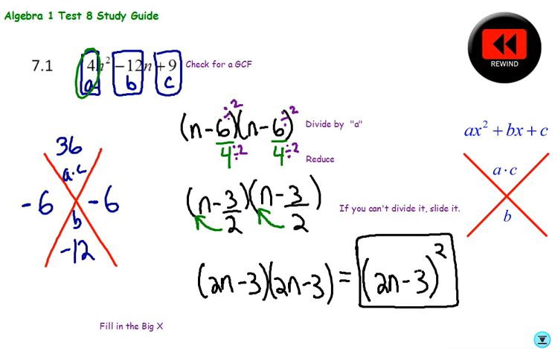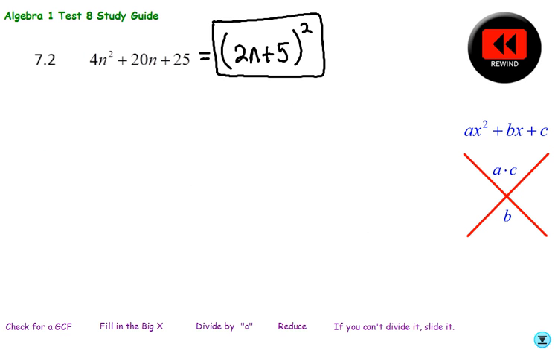Okay, so let's see what you got with 7, 2. And I do want to be clear, by the way, that I misspoke a moment ago in saying that this was a difference of squares. We'll actually look in a second at a difference of squares. This is a perfect square trinomial. A trinomial because there's 3 terms, 1, 2, 3, but also perfect square because you can take the square root of the first and the last number. So I didn't want to confuse you on that. All right, so 2n plus 5 squared. If you got that, great. If you didn't, pause. Go ahead and try number 3 on the right side. Otherwise, we'll go ahead and see what happened on this one.